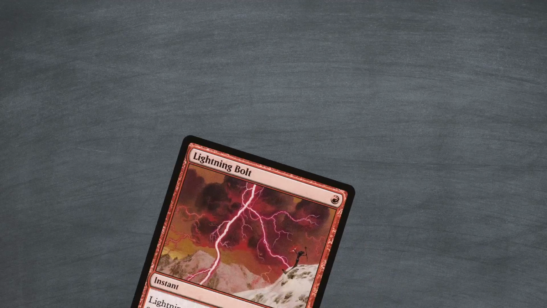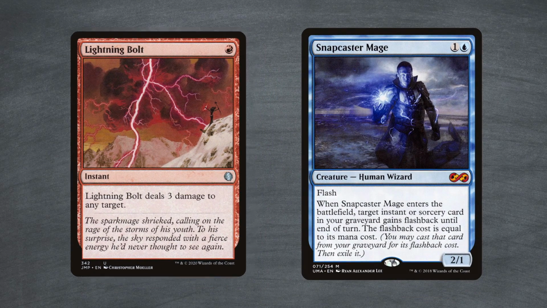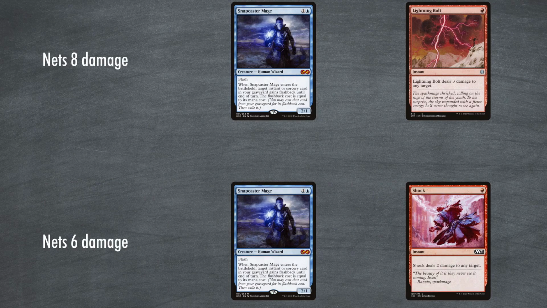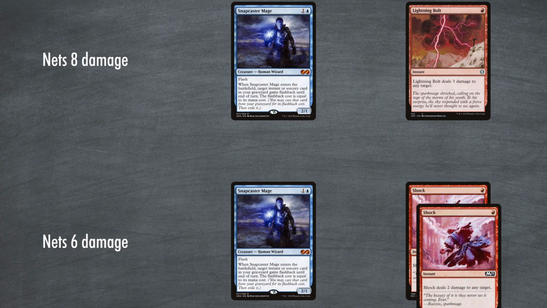With Lightning Bolt and Snapcaster Mage, we are able to produce 8 damage for 4 mana. Bolt Snap Bolt versus Shock Snap Shock is a difference of 2 damage. This only nets 6 damage for the same mana investment. We need an extra copy of Shock and an extra mana for the same net total damage.